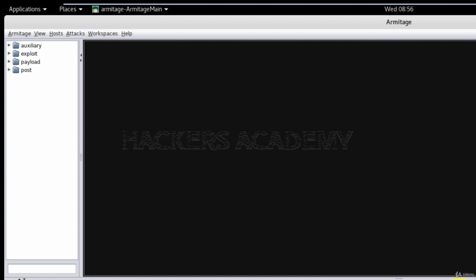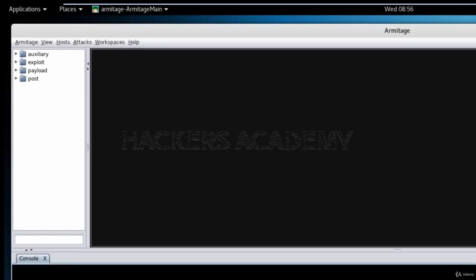I've set up a mini lab for you guys because I wanted to show you the beauty of Armitage. I know I might have come across that I'm not in favor of using it, but that's not really true. I mean, it does make things a lot easier if you use it in the right way. And one of the things that it makes a lot easier to do is if you're attacking a number of targets at the same time, Armitage can really shine in this context.